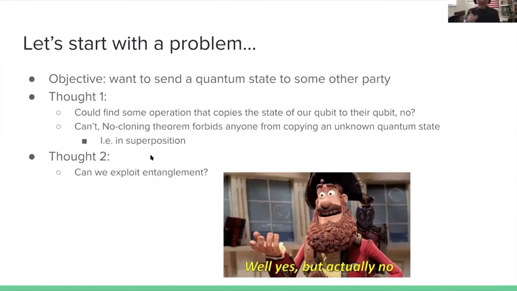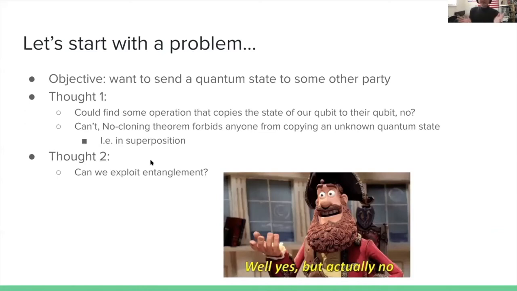There's a post I didn't put in the slide, unfortunately, but it was written by IBM, and it's a very elegant mathematical derivation. It's not too intensive, but it does require you to understand a lot of the Dirac bra-ket notation and some of the existing terminology. It's still a very nice derivation that shows you why the math of quantum mechanics forbids such a thing from happening.